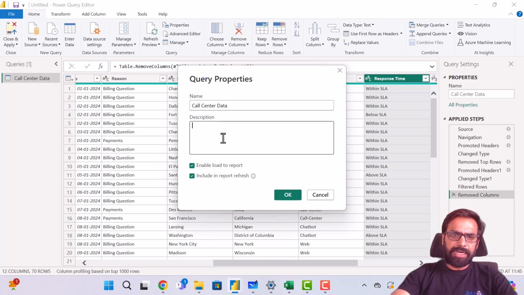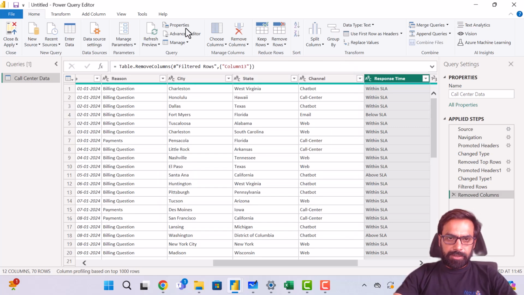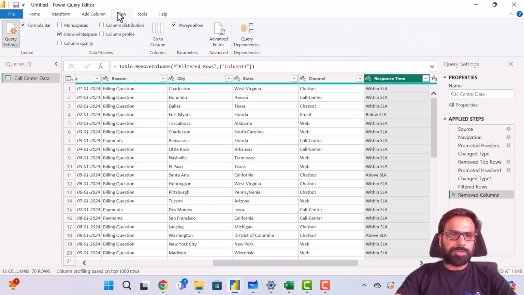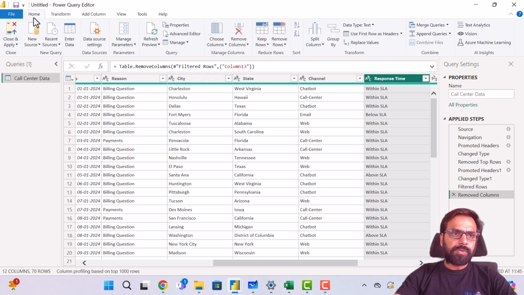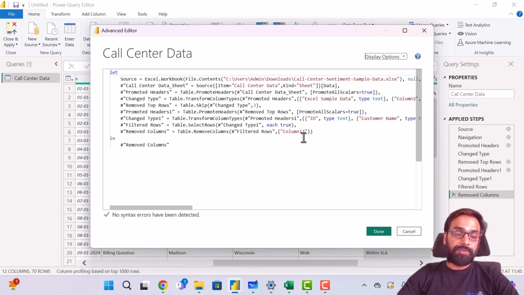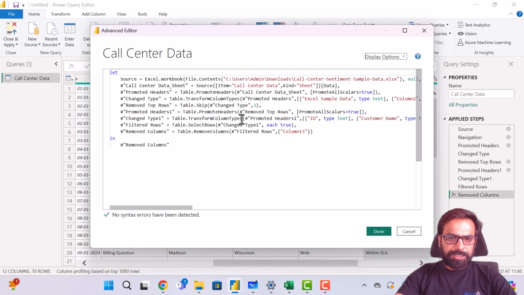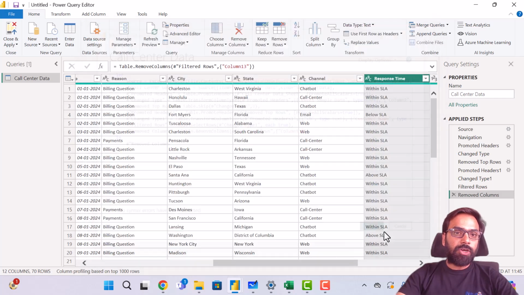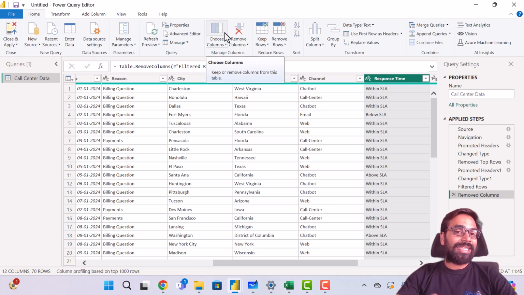This is the property. We can define a description about it. And we can go to Advanced Editor. I think we saw that option in the View tab as well, but let's not be too carried away with this right now. Advanced Editor, if you've learned about VBA in Excel, this is where you can understand. This is your M language, in which you can edit your data through code. But we need not do it, because the features are going to give us that. We take action on features, and the feature will write the code for us and do it in the Power Query Editor. That's how it works.